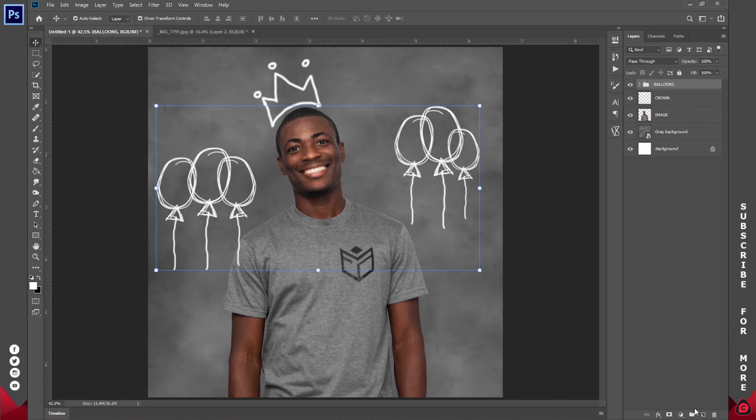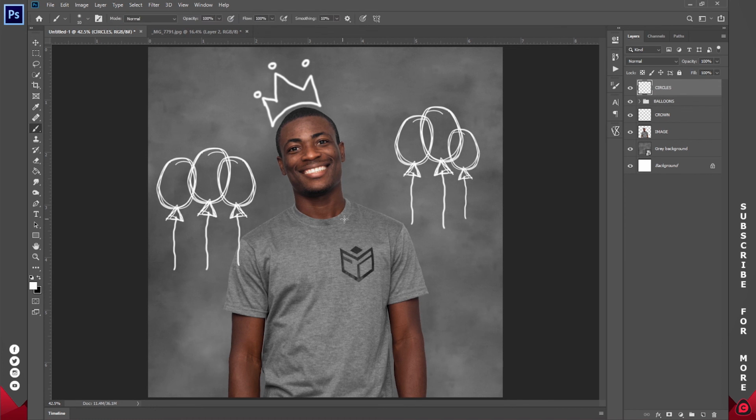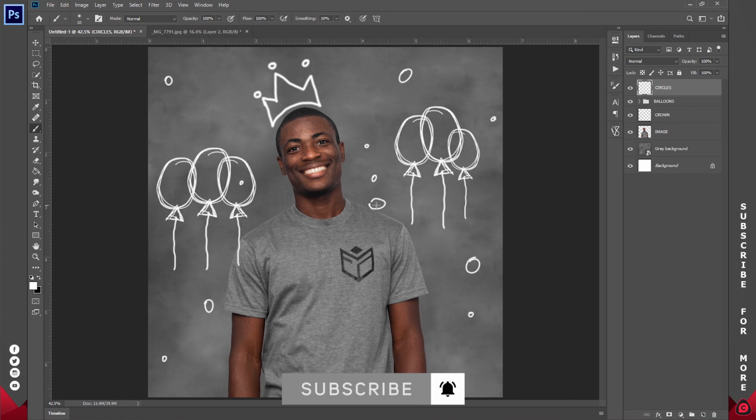So I'll create another layer. Let's call these circles. With this, what I'm going to do is basically just draw circles on top. Any circle at all. So I'll create something like this. This one is going to be smaller, a bit bigger, smaller again, just randomly placing them at any area. Let's put some here. Let's put another one. No, it's too close to this, so let's put another one, probably somewhere here and somewhere here. I think this is looking cool.